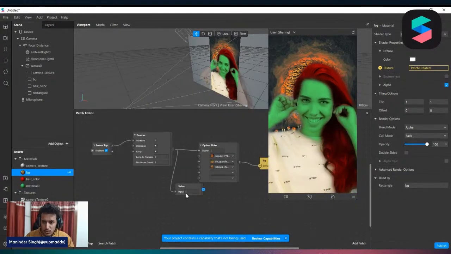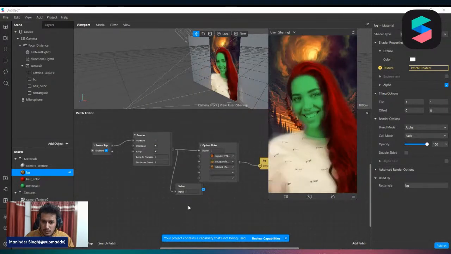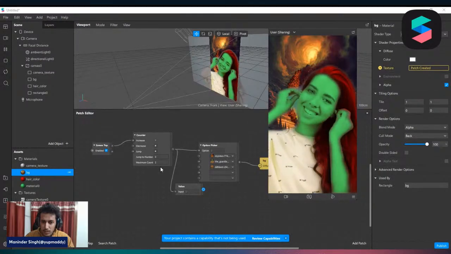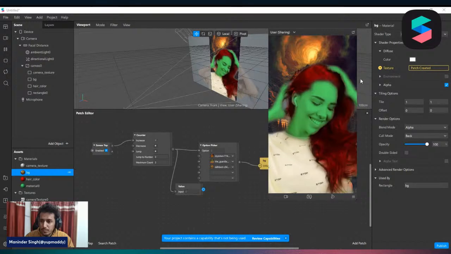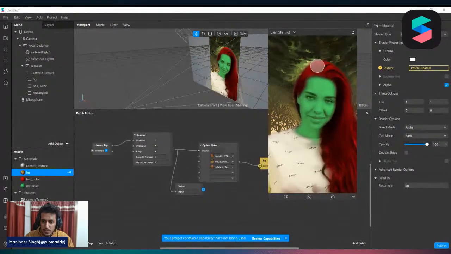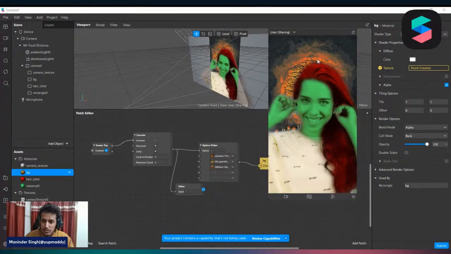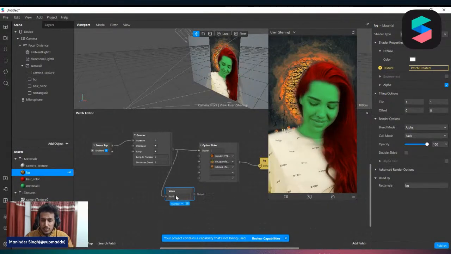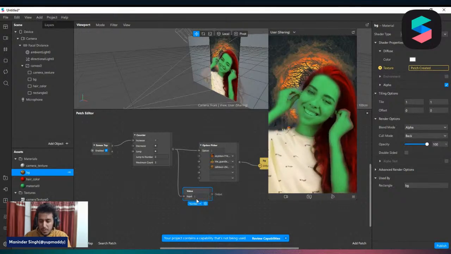Right now it is 2. I click, now it moves back to 0 because my maximum count is 3. So this one is my second image, this one is my third image. So this is how you will be using your screen tap.